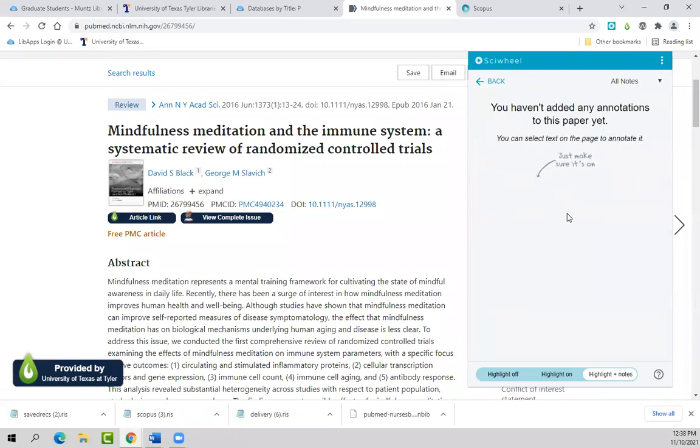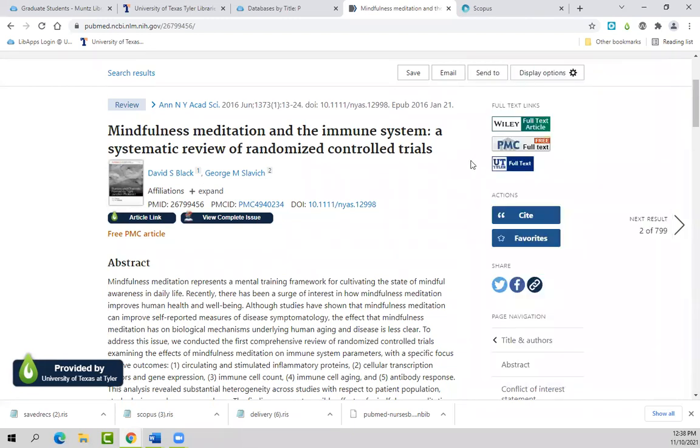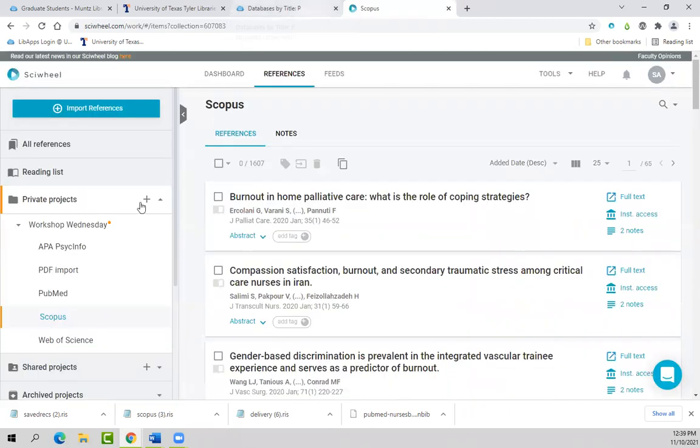If you have already worked with this paper and you've added notes or highlights to it, you can view those or the tags from the browser extension as well. So we're going to be doing some of the notes on the PDFs in just a moment, but that is an example of PubMed. It should work just fine with PubMed for the browser extension.